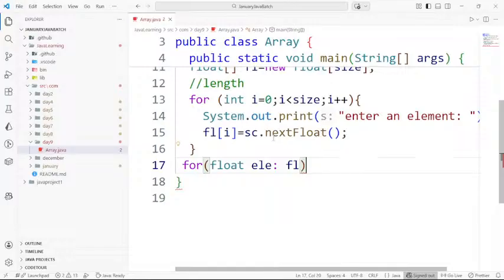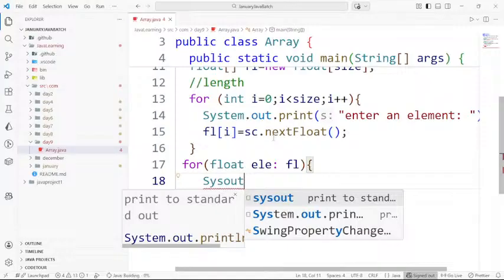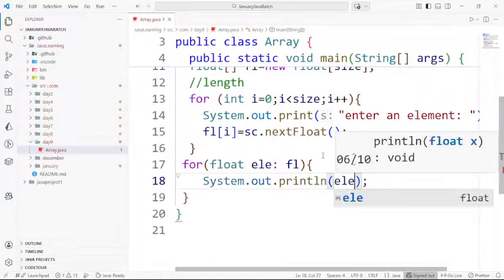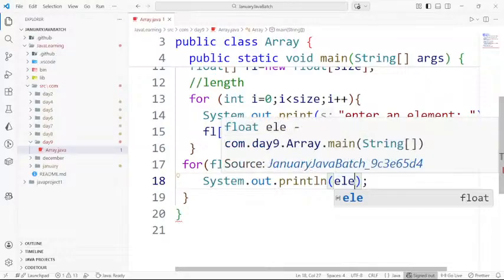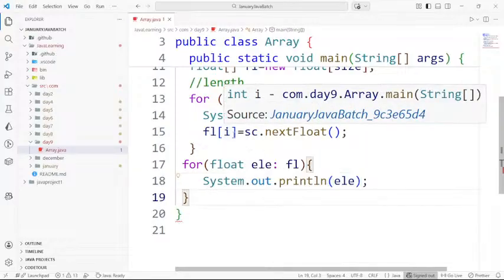Then it's fine. Then simply you can print System.out.println of ele. Now ele means 1.0, 2.0, 3.0, 4.0, 5.0, 6.0. That means the exact value. Before, fl of i meant index: at the 0th index, at the first index, at the second index, at the third, fourth, and fifth index.